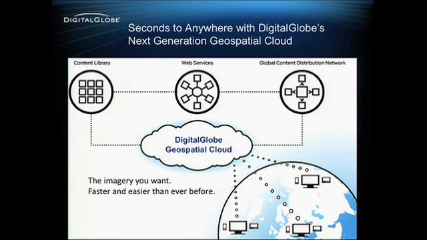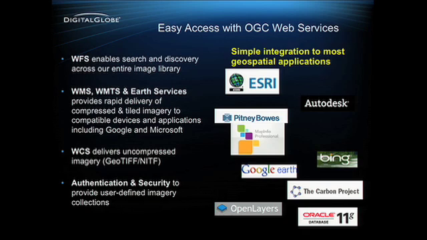As part of that beta, we have a node up in Europe that is reducing the latency for European users accessing our data from on the order of 10 seconds down to a factor of 10 less than that, on the order of a second. The web services that we provide follow the commonly adopted standards. Those include all of the OGC WFS, WCS, WMS services, and they're designed to allow for imagery to be integrated in pretty much any of the geospatial applications that are out there.